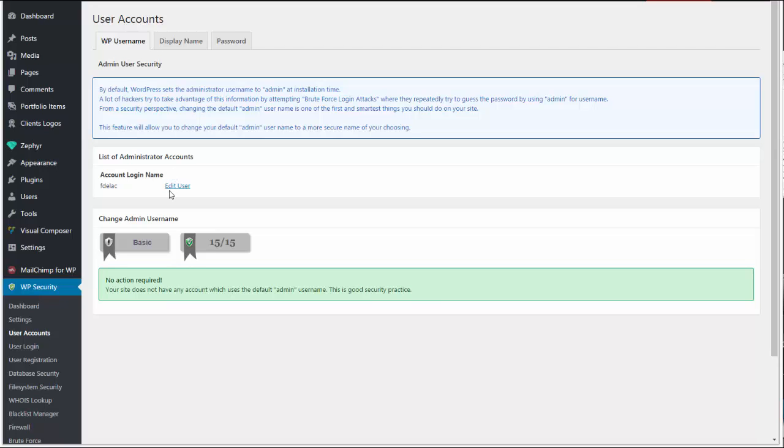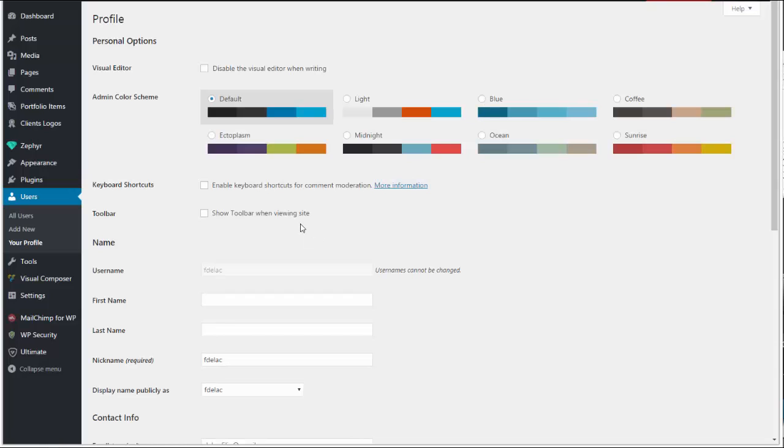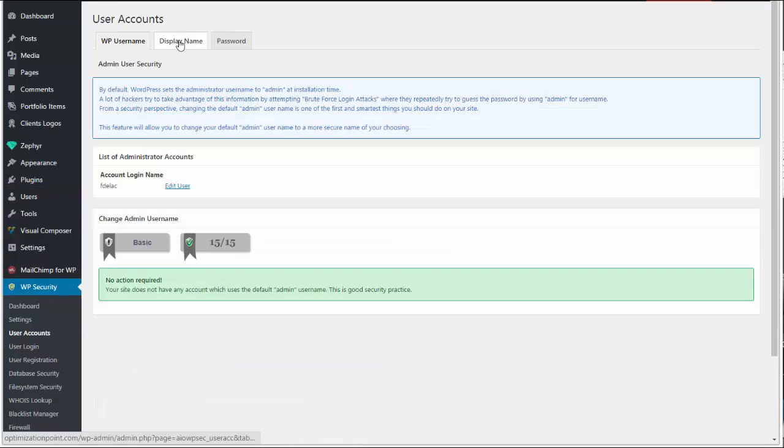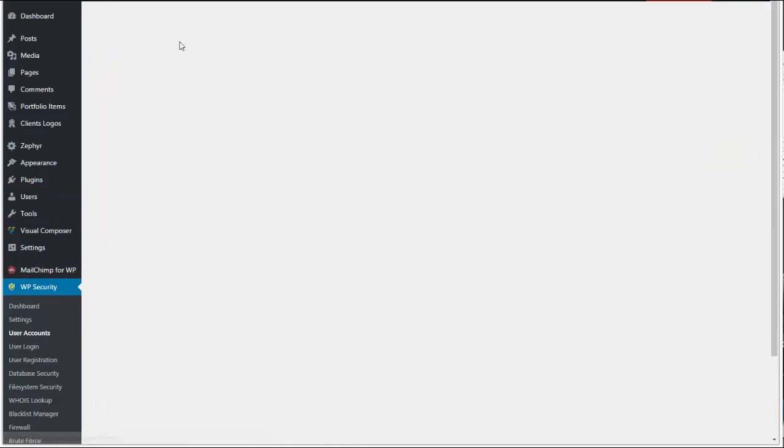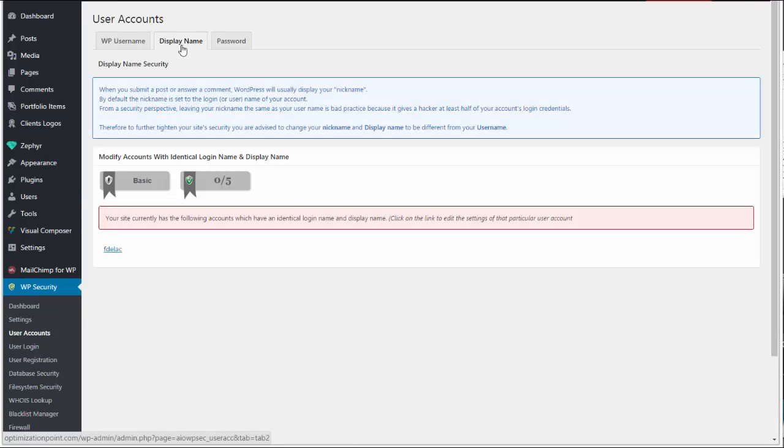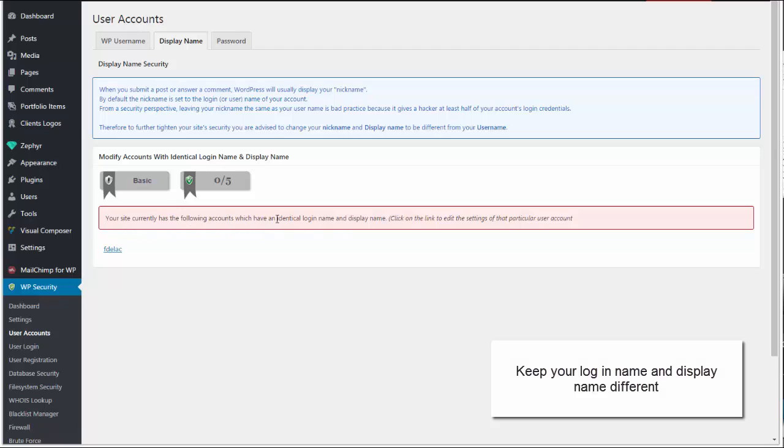So change this user by clicking edit user, and if your nickname and username are admin, just change them here in nickname. After that, we go to display name, and as you can see, I have an error because my site currently has accounts which have an identical login name and display name.